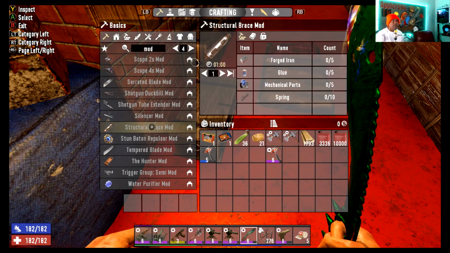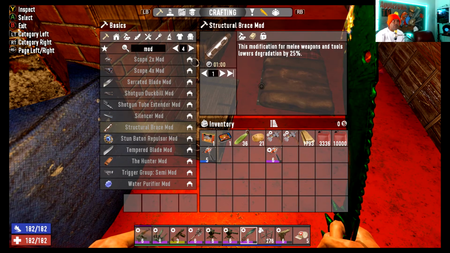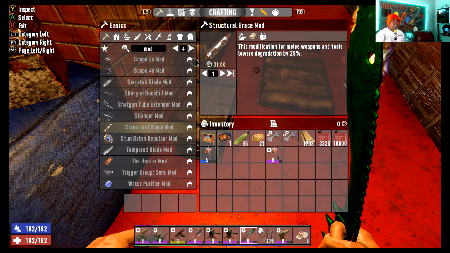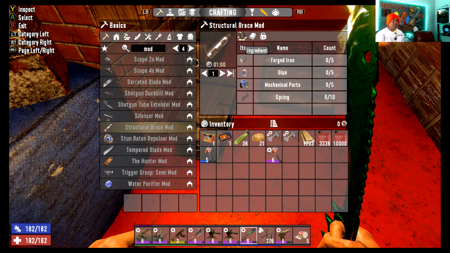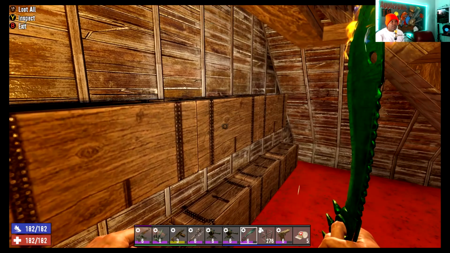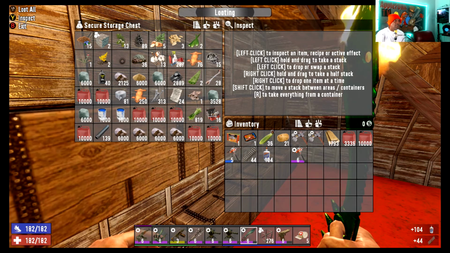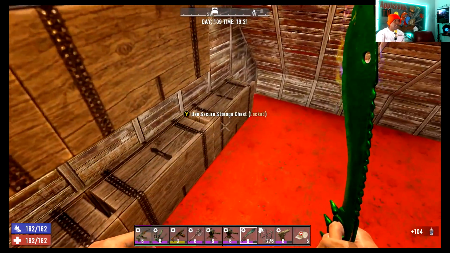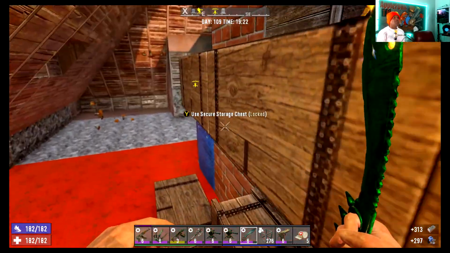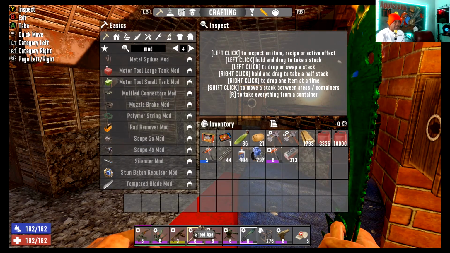Structural brace mod. This modification for melee and tools lowers degradation by 25%. What do we need? Steel. Or iron. Forged iron, glue, mechanical parts, and springs. Springs and glue, and mechanical part, and forged iron up here. So how many structural brace mods do we need? We need one for the axe.